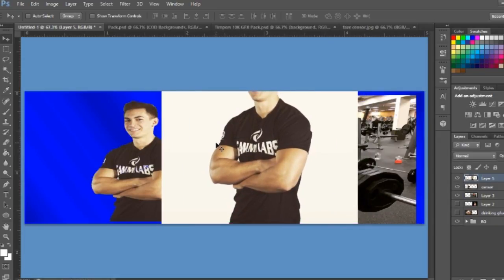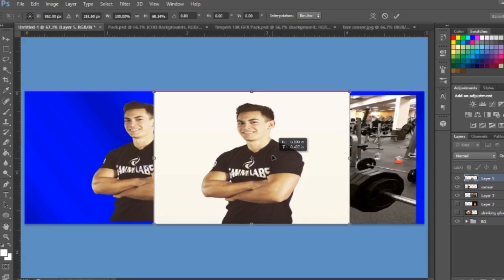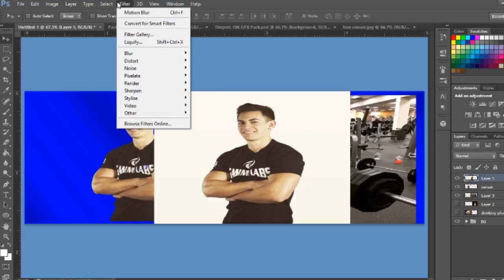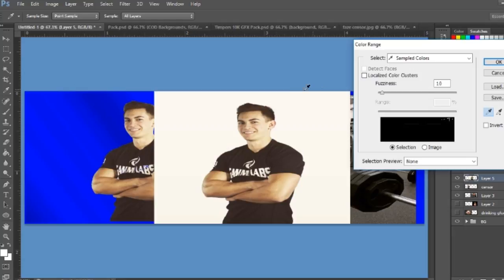Basically, what you're going to do is Control T, drag this right here. And if you want to remove any type of background, go to Select, Color Range. Click on this white stuff that you don't want. As you see right here, everything that's going to be taken off is going to show.